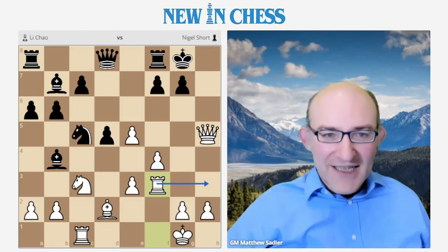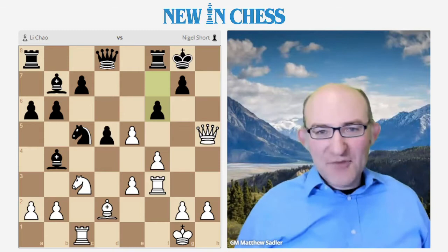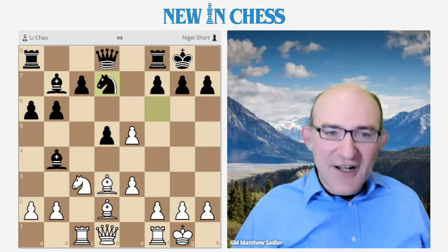In actual fact, f6 is supposed to be enough for black to hold out and escape. But yeah, it's very complicated. And it's one of those things, to be honest, that during a practical game you kind of resent, because you say, well, I don't think my opponent will go bishop h7, but I can't reasonably play this move and not look at it. Or if I do, then I'm taking a huge gamble and I'll feel really stupid if my opponent does it and it turns out to be winning. So it's one of those very unpleasant practical dilemmas. And I think that kind of influenced Nigel to avoid this line.